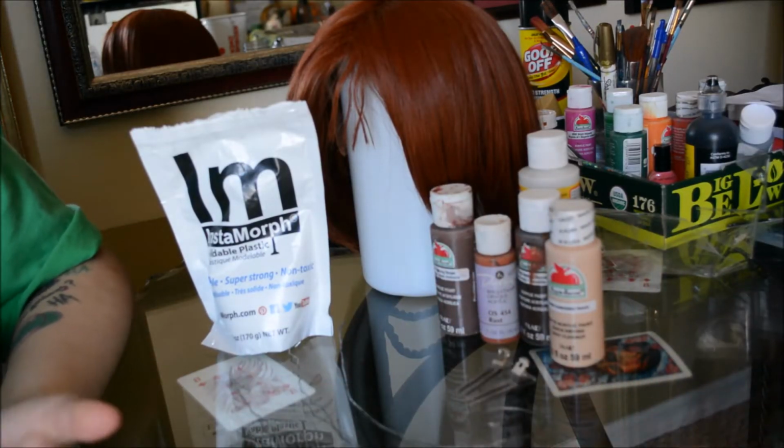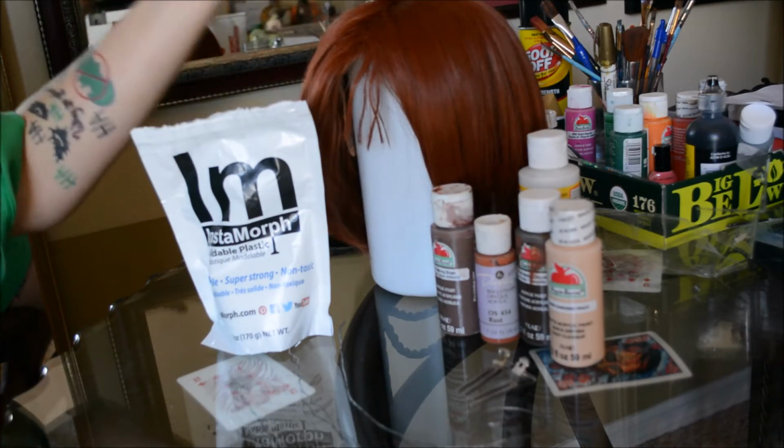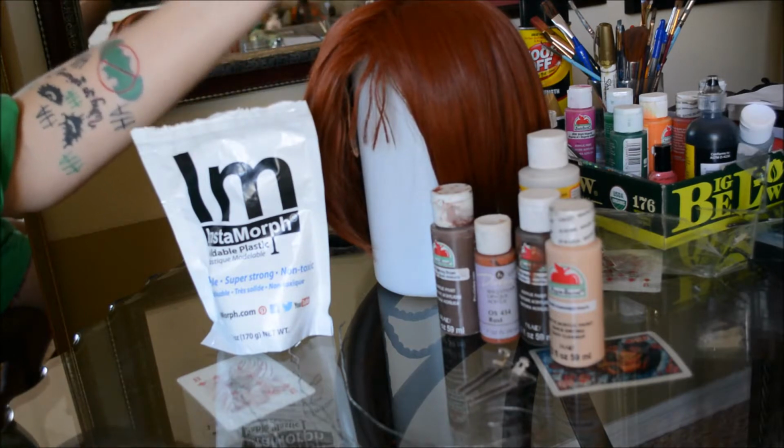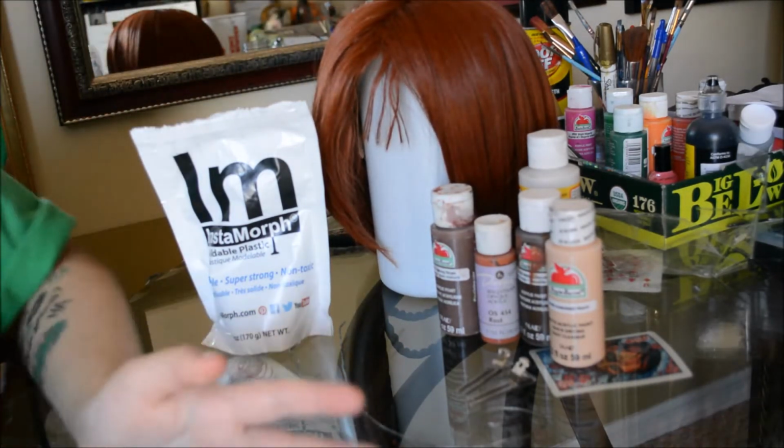So if you are a cosplayer and need a curl for your Italy wig or your Romano, or you just want to have a curl to represent your Hetalia-ness, then I will show you guys how.